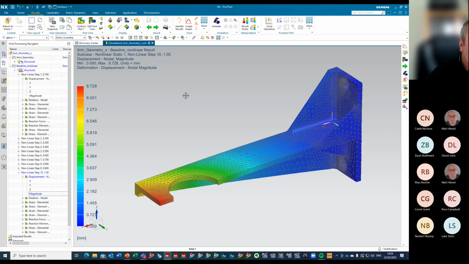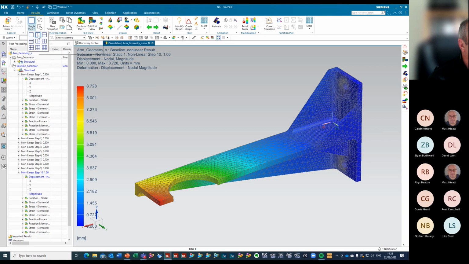At the moment, I'm still solving linear statically, because I haven't introduced any nonlinear geometry yet, and I haven't got nonlinear material. So the result of this nonlinear solution is giving me the same answer that I got from a Sol 101. At the moment, my answer is identical.